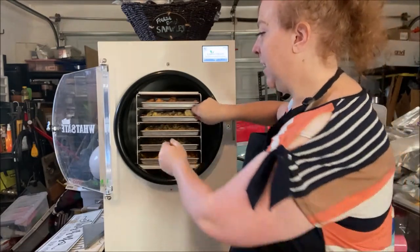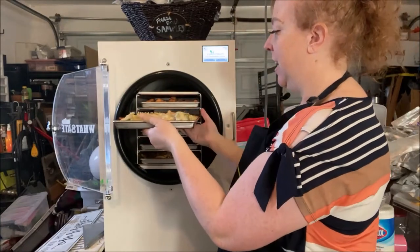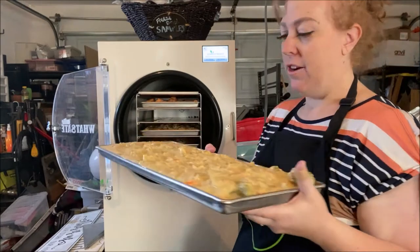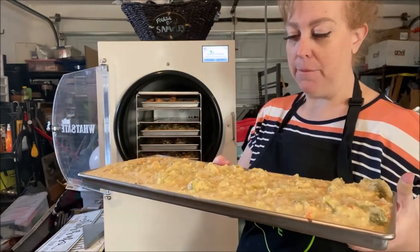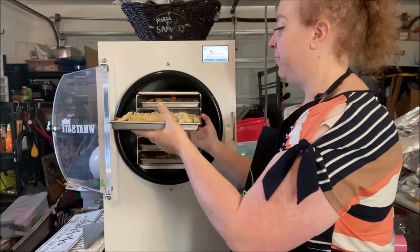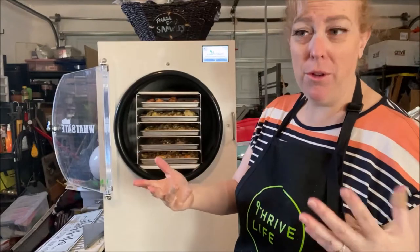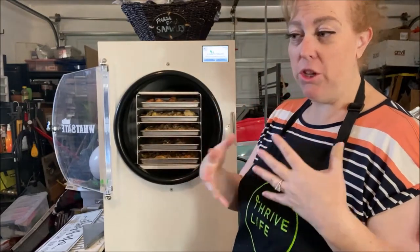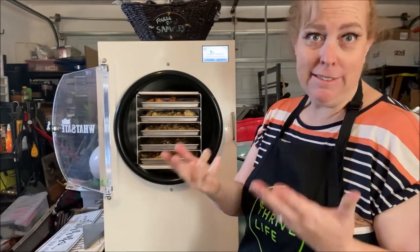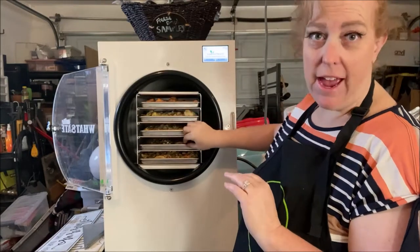But this next one, I don't have this recipe on the blog yet, and I didn't get any pictures taken of it, so I don't know if I'll put it on the blog. Maybe I should take a picture really quick. Anyhow, this is just cheddar broccoli soup. Pretty easy. You pretty much just make a roux and then have your milk, your cream, your chicken broth, add the broccoli, carrots, and onions. It's pretty straightforward. So I've got 2 trays of that.